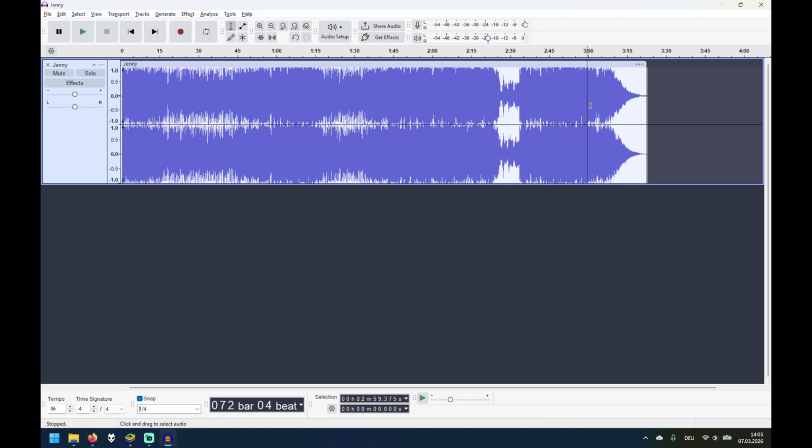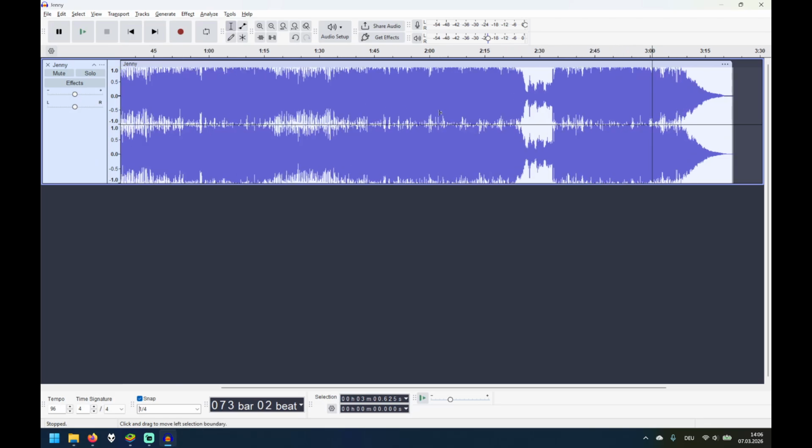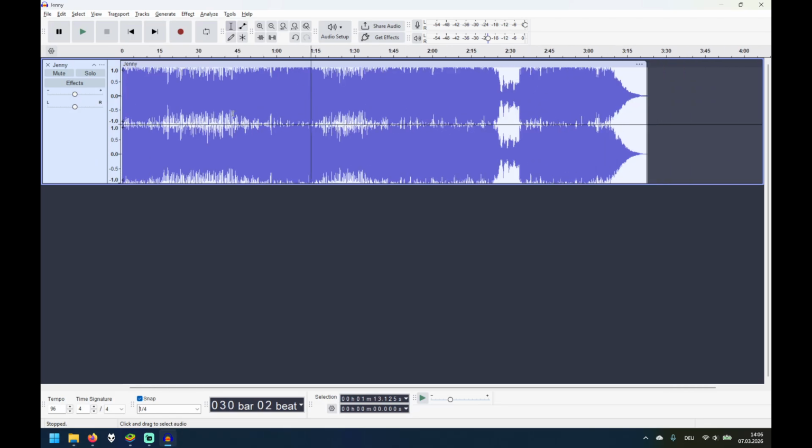People on the server and in mobile rhythm games in general, they don't really like playing songs that are longer than 3 minutes. That's usually already stepping into stamina chart territory. So, in case you want to also cut the song to be shorter, a pretty decent recommendation with a song like this, where you have a verse here, you have a verse here, and you have three different choruses.